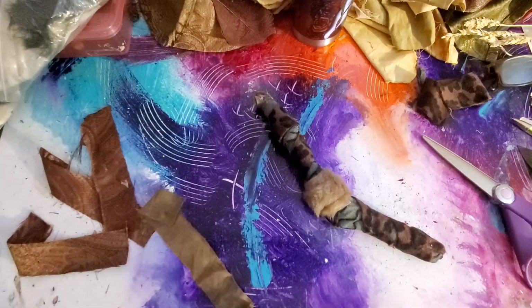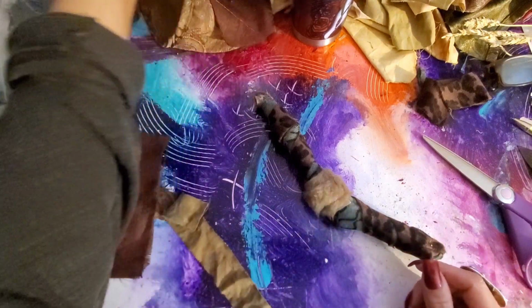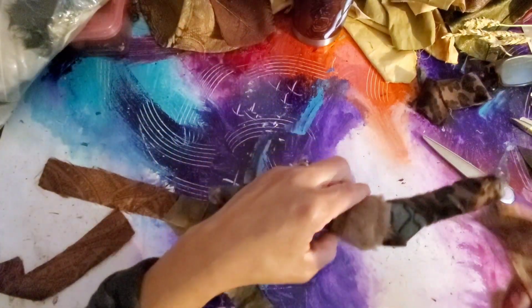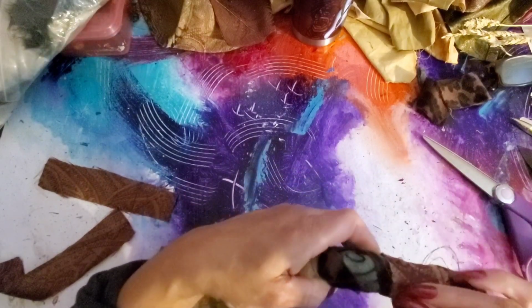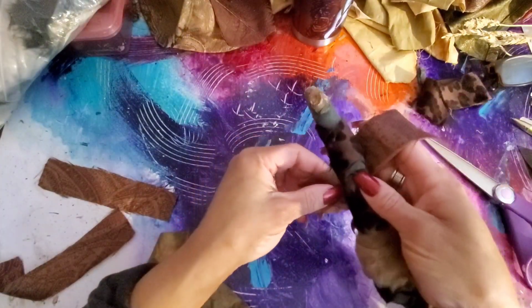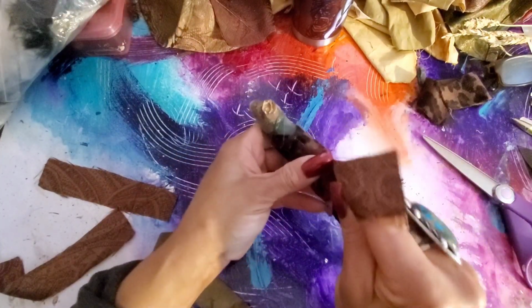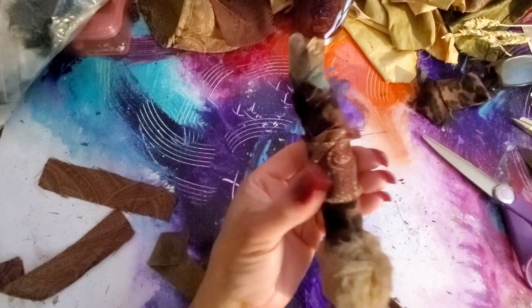Okay, do I want to add anything else? That's the question. I don't think so. I have some other little fabrics over here that I was looking at. Some gauzy stuff. No. Do I want to add anything else in here, like here? Let me see. I'm just testing out to see if I want to add a little more adornment right there. I like that. We'll add that there.